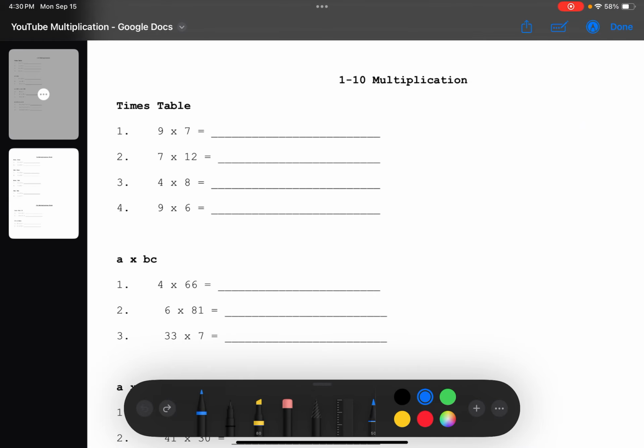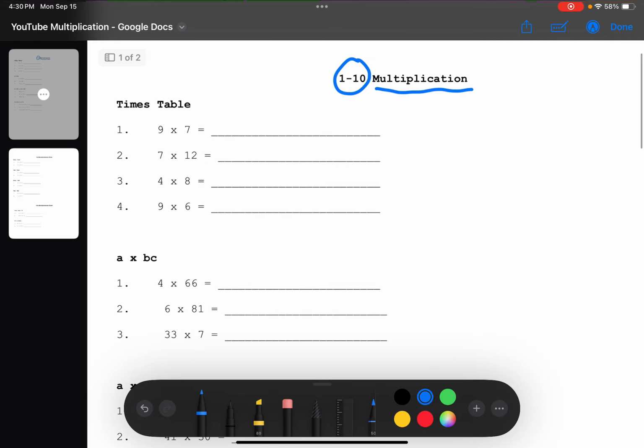Hi, we're going to go over the multiplication portion of the number sense test for elementary for questions 1 through 10. And in these multiplication questions, we're going to go through the different variations that could potentially be on there for UIL and TMSCA. So let's jump into it.